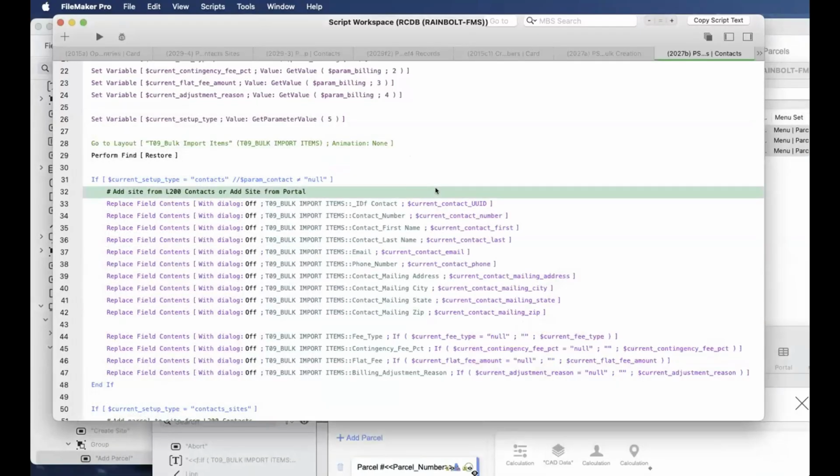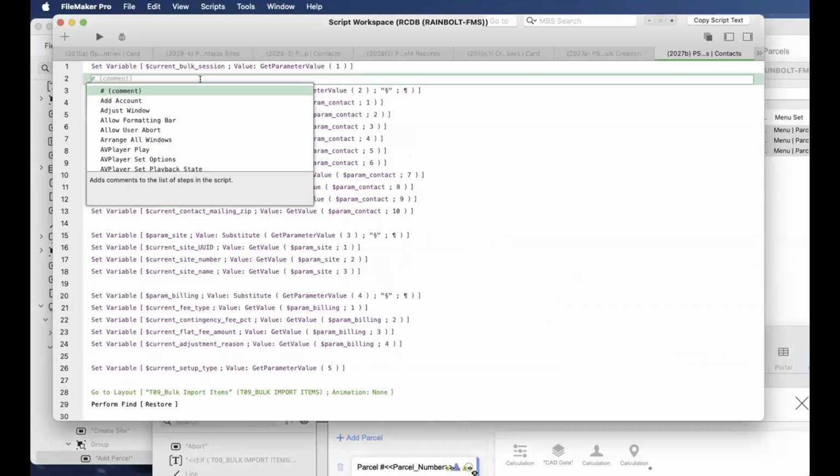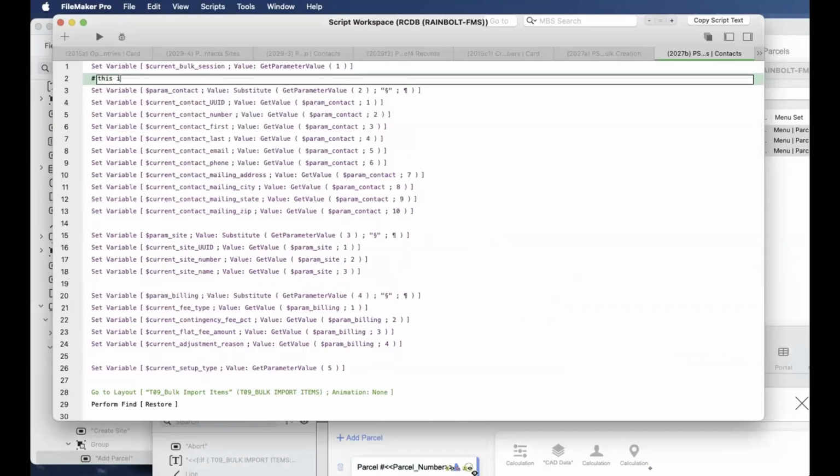Otherwise you need to put comments all over the place and you need to explain, okay, this is that and whatever. Not only does this technique save you from putting all these annoying comments, but at the same time it helps you get better code. And at the same time, thanks to MBS, you can gather all the things.